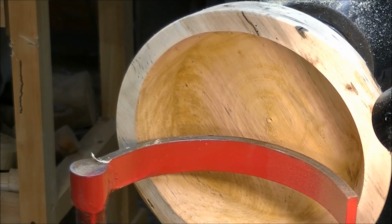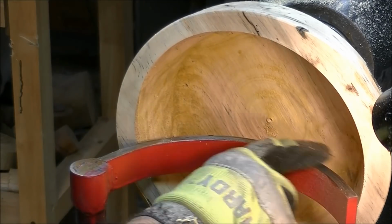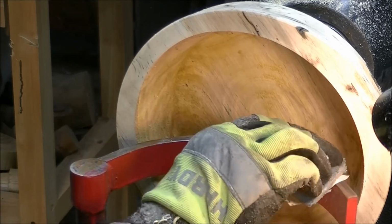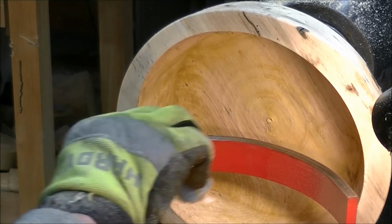Alright, I've got my old curved rest in there. I hadn't used it in a long time, in fact, since I repainted it. I repainted all my rests not too long ago with a little bit more red. So, a little friendly reminder to me and my grandson that your fingers don't cross the red line when the blades are spinning. Have a little paint spray on it there. You never know, it might slow me down.